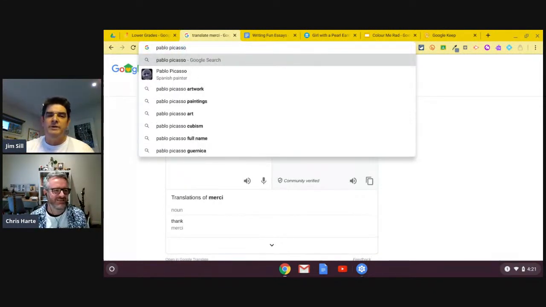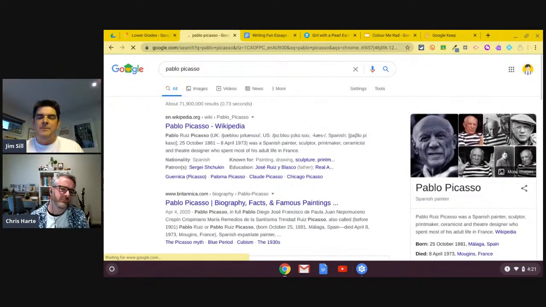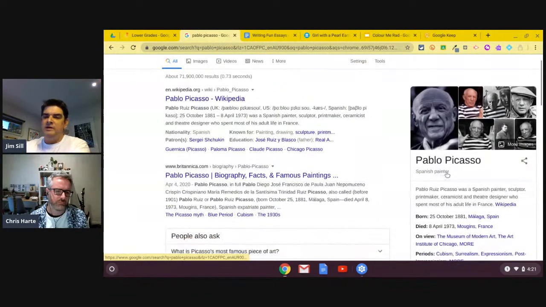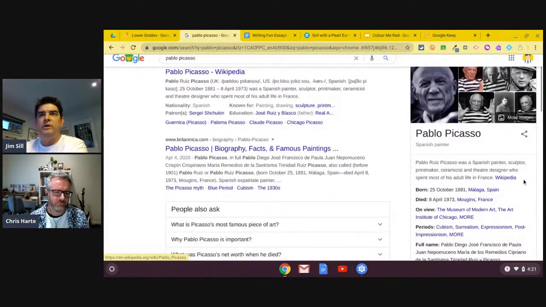So when I type in something like Pablo Picasso, or really any historical figure or person, infamous perhaps but more prominent, I guess, and I hit return, that gives me the knowledge box on the right. Do you see it over there on the right? You get this knowledge box. Now, obviously, most of the time it will pull something from Wikipedia, some information from Wikipedia.